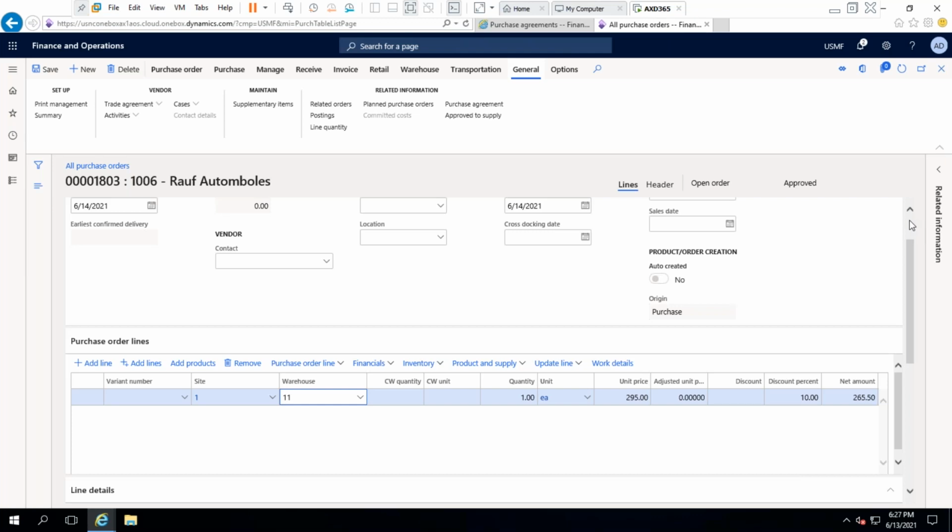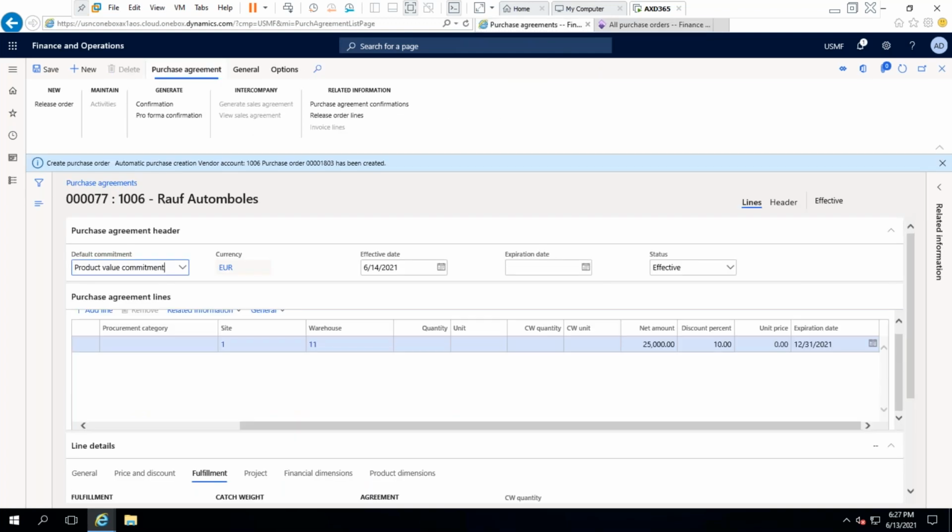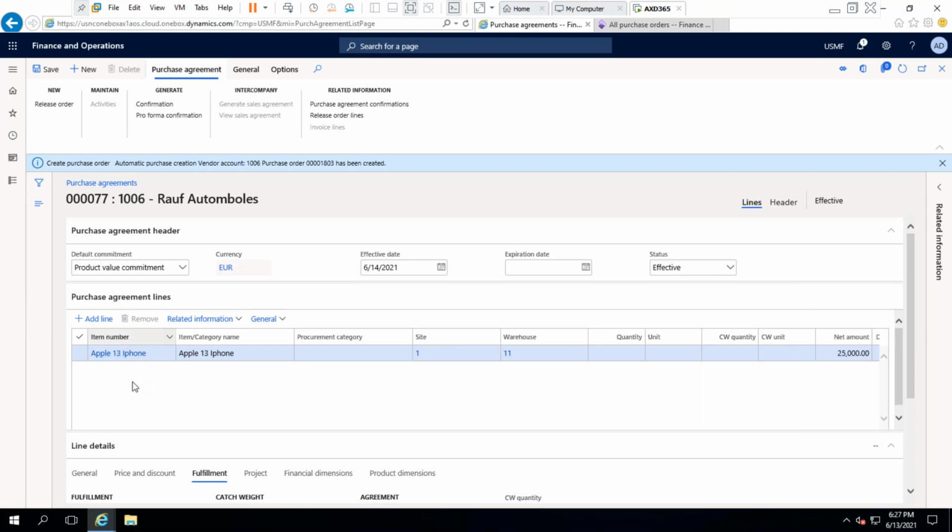One more question. Can this be a value commitment for a list of items, for example 2 or 3 specific fast-moving items, apart from my catalog, which has 100 items? In that case, you need to click and select the items one by one.